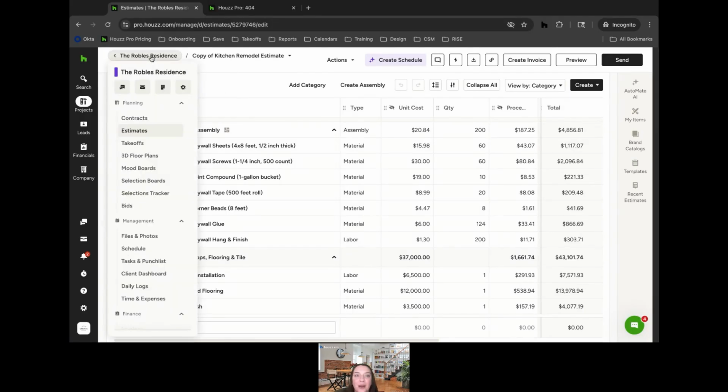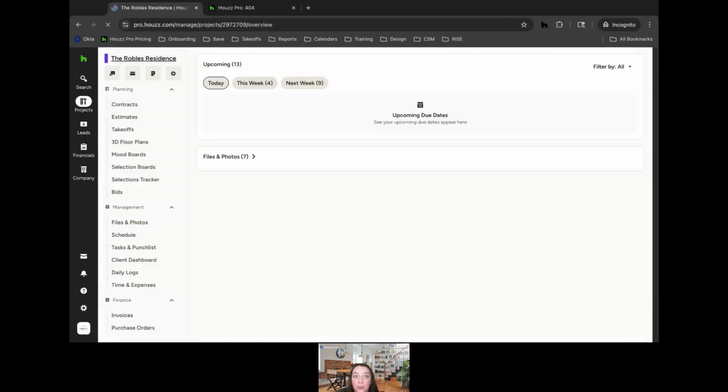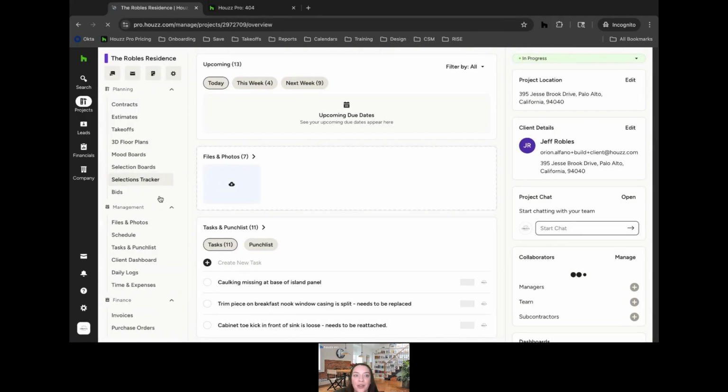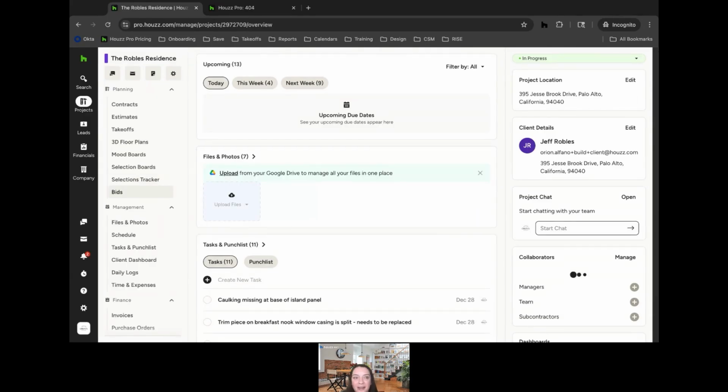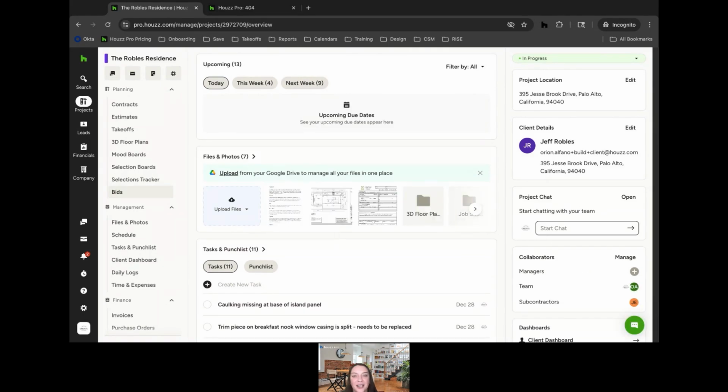We're going to move on to one of our newer features, which is bid management. I would love everyone to just type in the chat: has anyone used the bid management feature? And if you haven't, hopefully we can get you excited and using it because it is a really, really great tool.